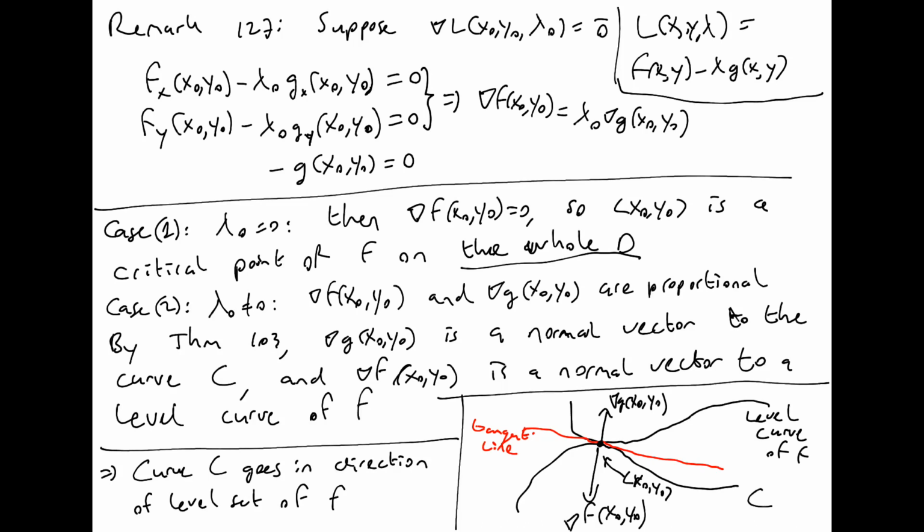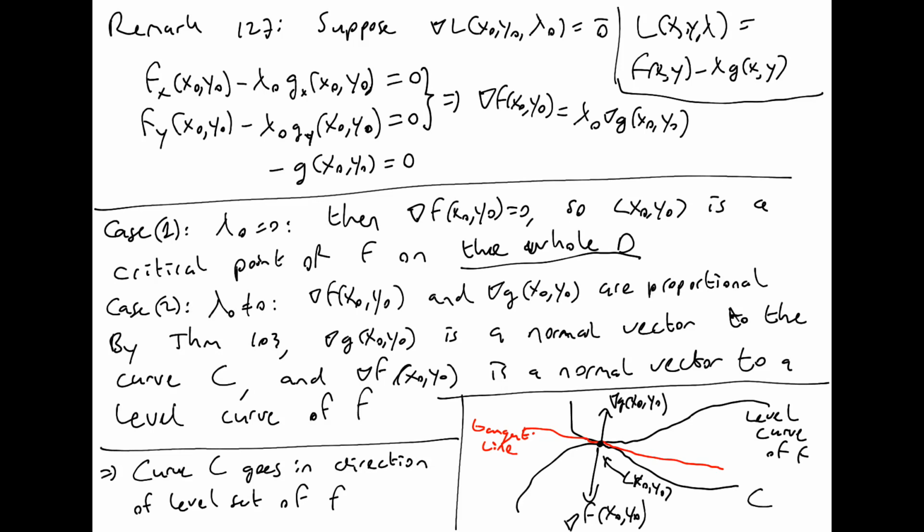Okay. What does this mean for our analogy with the paths? It means that, remember, this curve C describes the path, and the level set of f, that's where f is constant, so that's where the mountainous region is roughly at the same height. So what this is saying is that the path is roughly flat. So this exactly follows from the mathematics that we did.